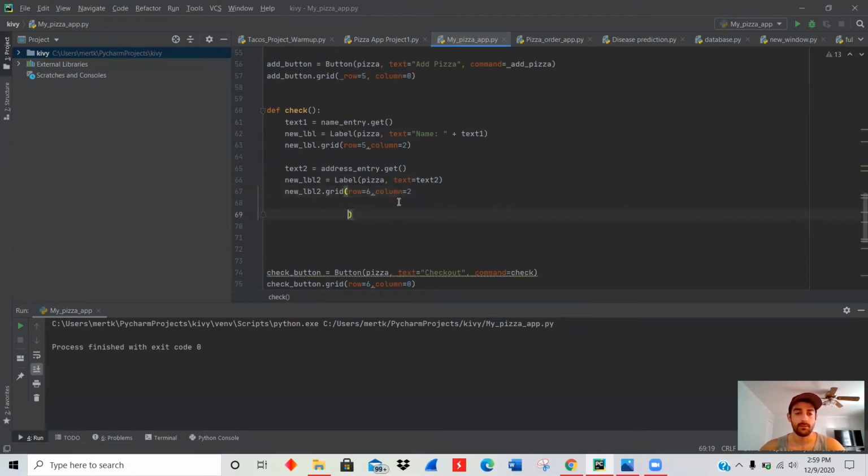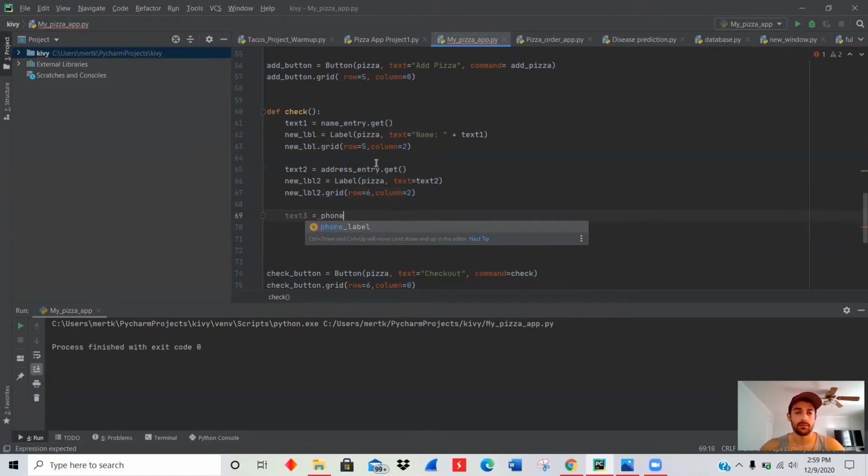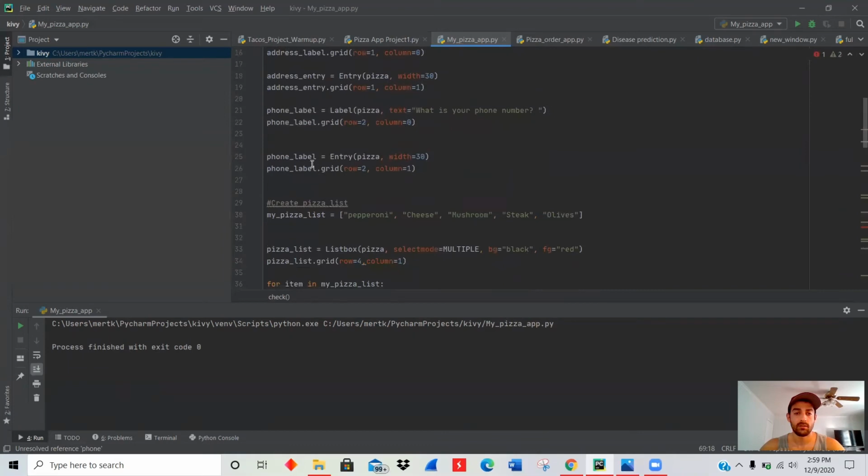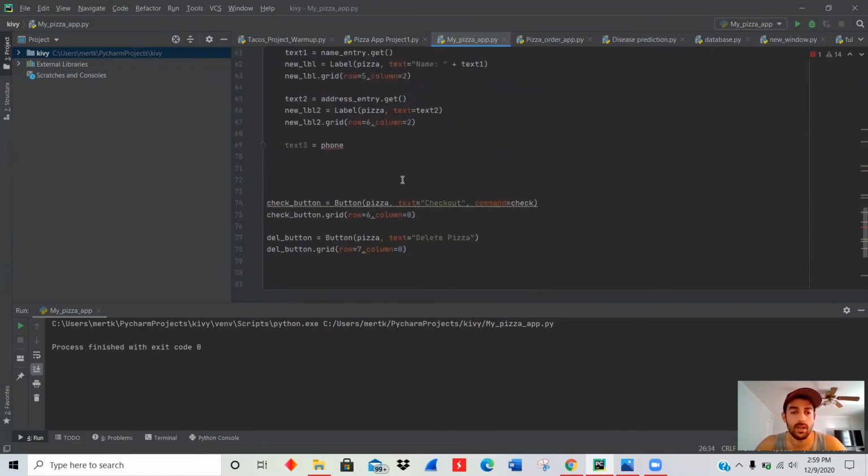And last one for phone number, call this text3 phone. Where is the phone entry? Phone label. Okay, we are missing something here. Let me fix this. Phone entry, phone entry. All right. Now right here, text3 equal phone underscore entry dot get.